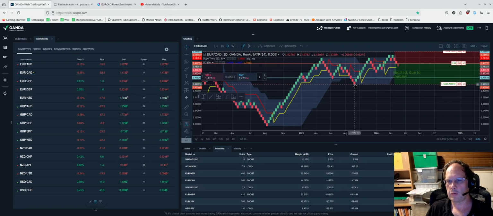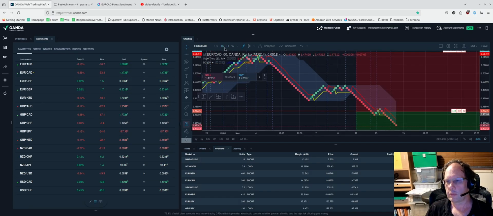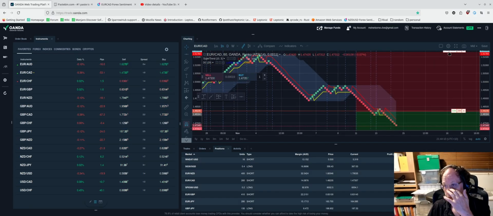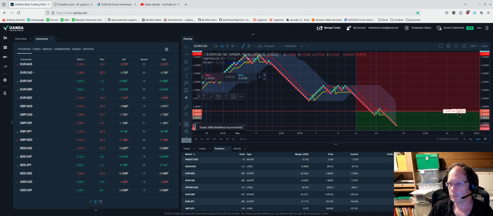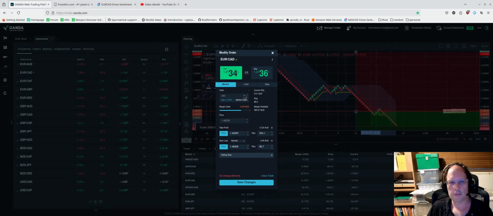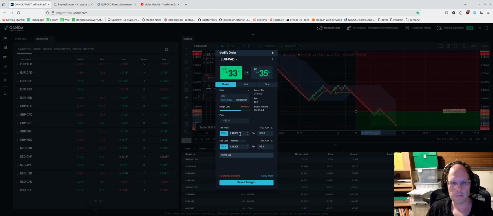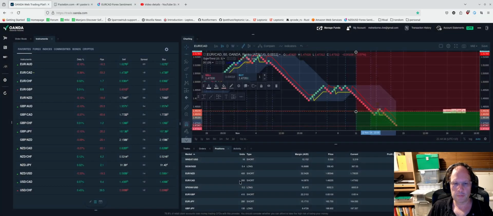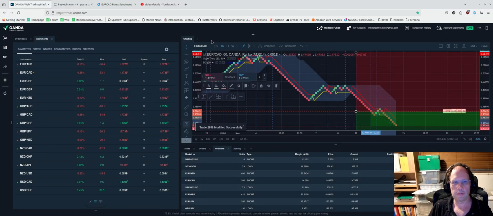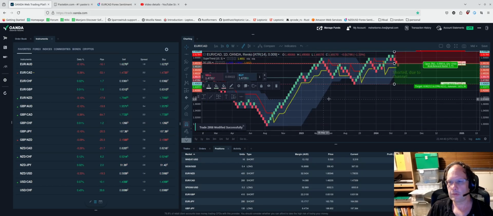My theory is, oh look, it went from the bottom to the top, so it's probably going to go from the top to the bottom, and I'm probably wrong. So let's move the stop loss to break even and make it a trading stop loss. And see how much we can get out of it. Even though it's probably not going to reach that. I don't know, why am I doubting myself? Trading stop loss. So that's a break even, and now it's trading, so it'll follow it down. See what we get out of it.